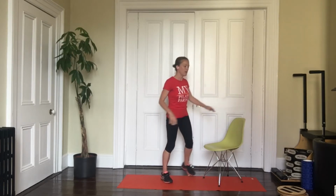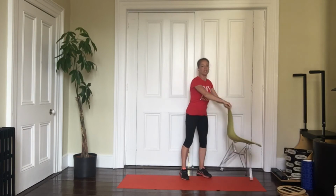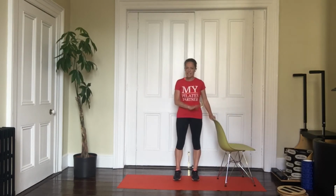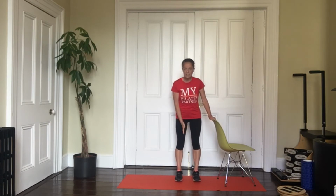And back, release, roll the shoulders back, 1, roll them back, 2, roll them back, 3. Let's start just warming up from the hips up. Let's think about hips down. My chair is there for security. I'm not going to use it much if I can get away with it, but you do need to have it there for security. Feet hips distance apart, feet pointed straight ahead, one hand on your hip, the other hand, I call this fingertip touch.